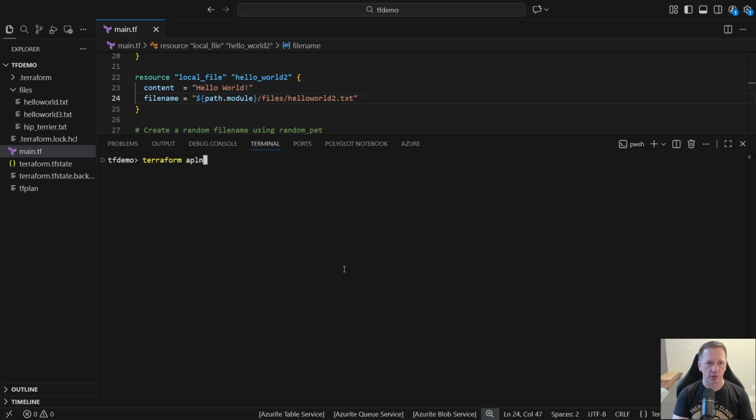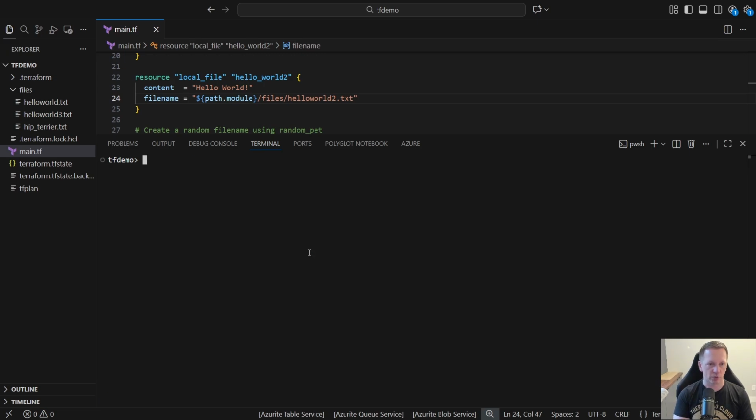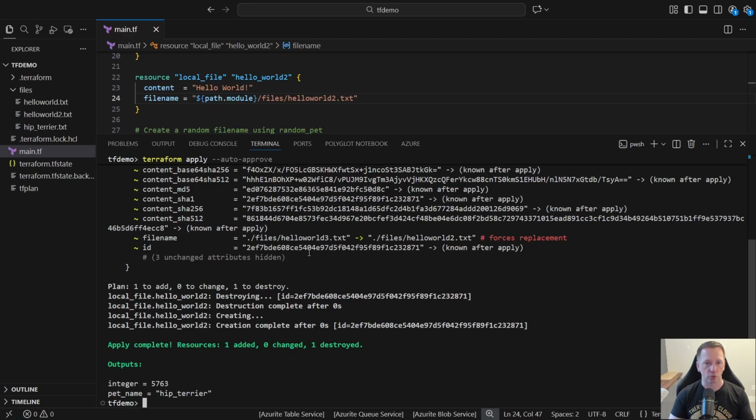If we do a Terraform plan, we're not going to create a plan file or anything like that. It's going to say must be replaced because we changed the file name. Perfect. So let's do Terraform apply. And we have an option here for auto approve. Now, no plan file, but if we run auto approve, it's going to go through and approve. We're saying we approve whatever changes this wants to do, and it does it without prompting us to approve applying our changes. So auto approve is great if you have this inside a CI/CD workflow and there's no one there to physically type in YES to make sure it goes through.